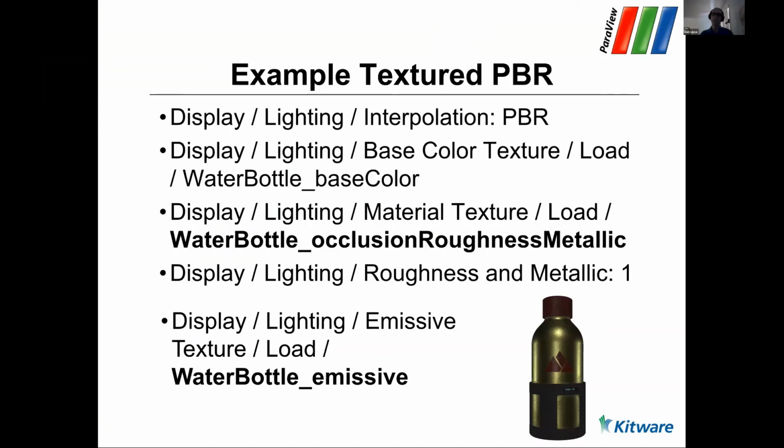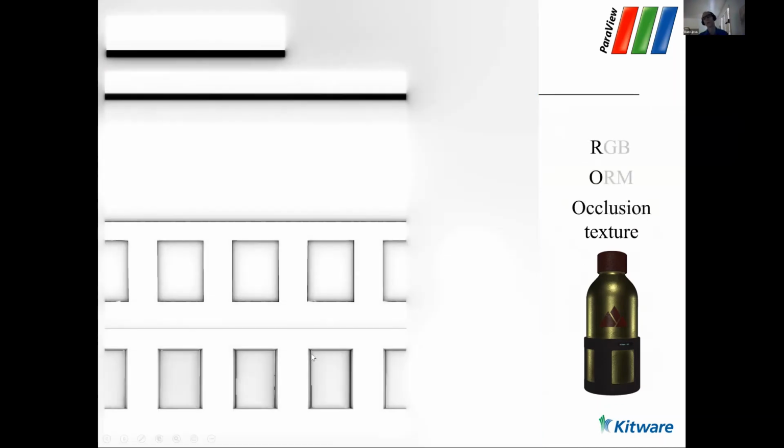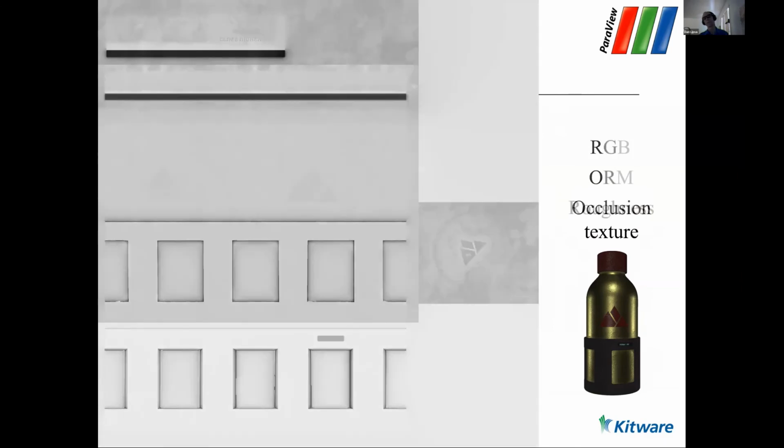So if you look at these textures, you'll see basically the color that's applied to the bottle, the normal, these are the patterns that you see on the bottle, emissive texture, and also occlusion, roughness, and metallic are sort of packed into the same texture.